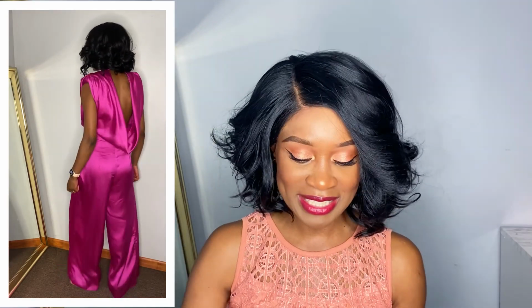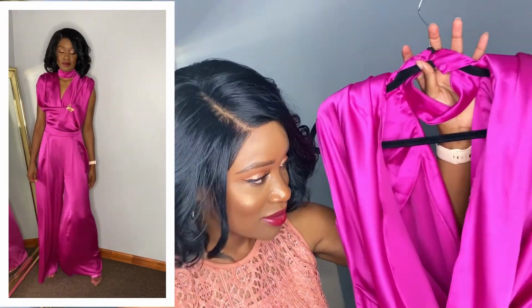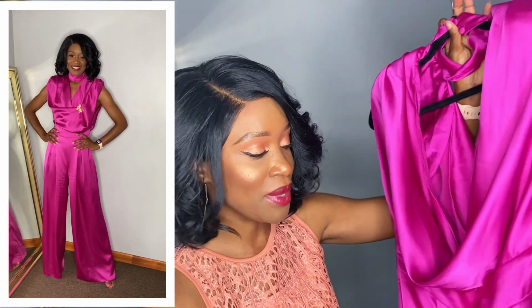But maybe if you're more voluptuous and you find an option like that, I would recommend simply having some boob tape, because that will make sure that the fabric stays put in case the wind blows, because we don't want no accidents. But in the back, that's where the party is. You really don't have to do anything to this. Just make sure you oil up your back and make sure it's shimmery and glistening, because you definitely cannot wear this with a bra unless you do one of those tube tops, but I feel like that would take away from the look. Absolutely love this. I mean, it's so good.